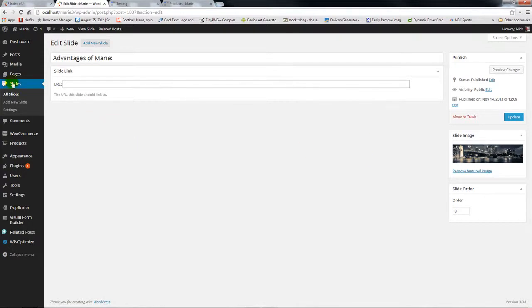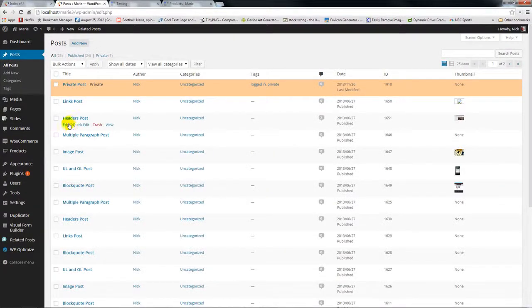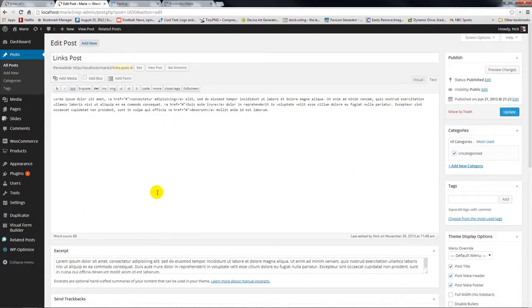Now, many sliders, especially the professional ones, the premium ones that you have to buy, you can set up the slides manually, or you can set up a category post. So let's say you can set up a category called slider, and any of your posts that you set up under that category will automatically populate the sliders. Or you can have news, so you don't have to deal with populating the slider.